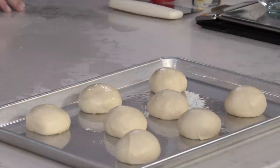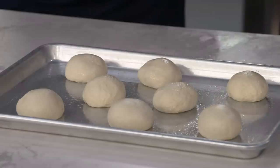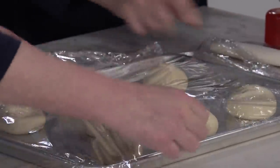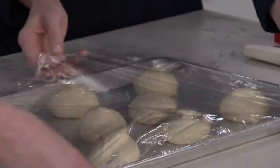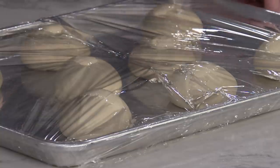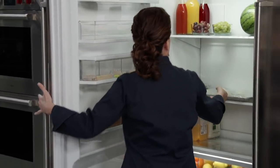Okay, so now we're gonna spray these with more oil. And then we're gonna cover it with plastic wrap. So should this be tightly wrapped? Yeah. So we're tightly wrapping it. What we're gonna do is put this into the fridge for about 16 to 24 hours. And that's gonna allow the yeast to slowly ferment and moderate bubbles to form, but not big bubbles. And the flavor is gonna also become more complex.